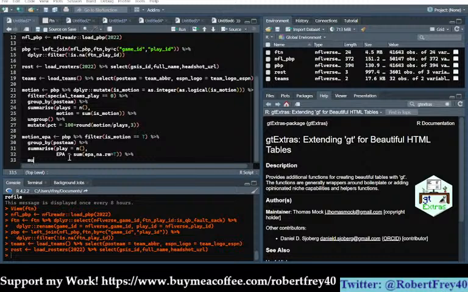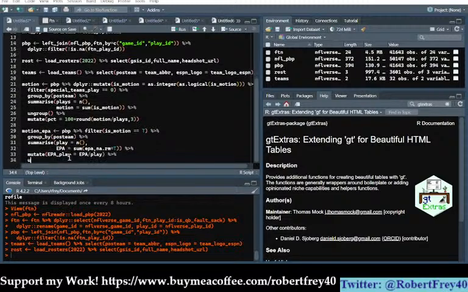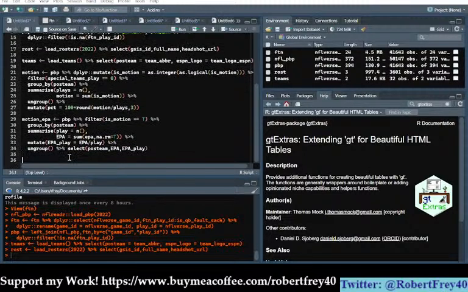And then mutate, EPA per play equals EPA. We'll ungroup the data set and select 3 columns, which are the possession team, EPA, and EPA per play.